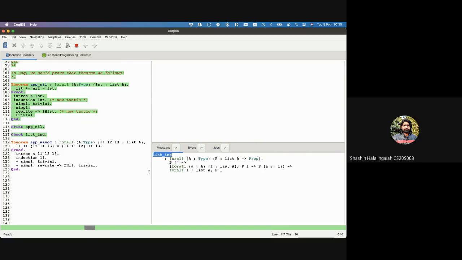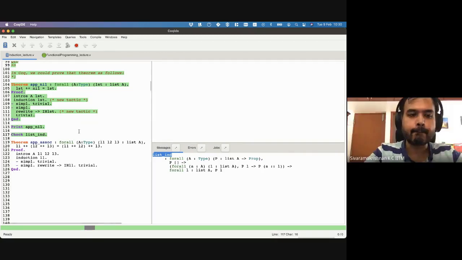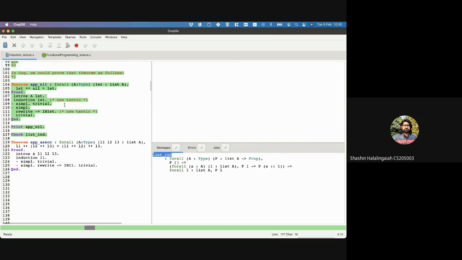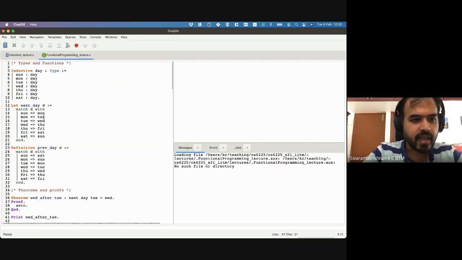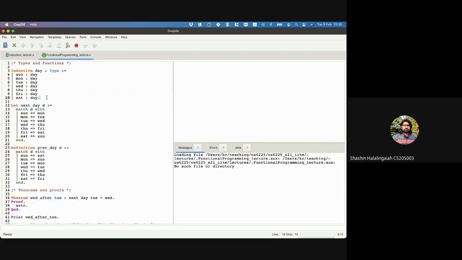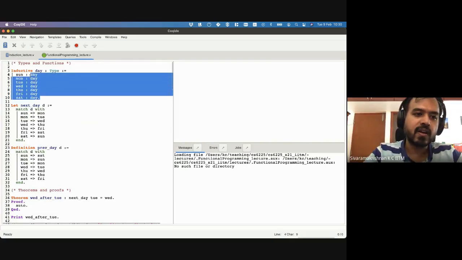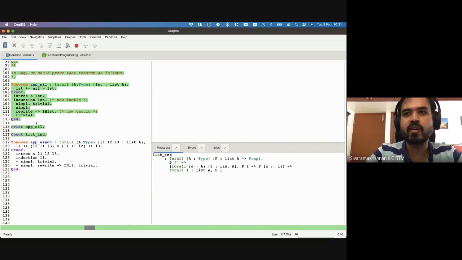Fair. So just while you were talking, I ran the same thing for the day inductive type that we built the other day, and I think there you don't even have these constraints. It just directly says yes, it's provable, and here's the proof. Yeah, because the day type is not a recursive thing. Everything is a day. A day doesn't include another day within it, unlike a list. A list is constructed by including a cons as well, right?